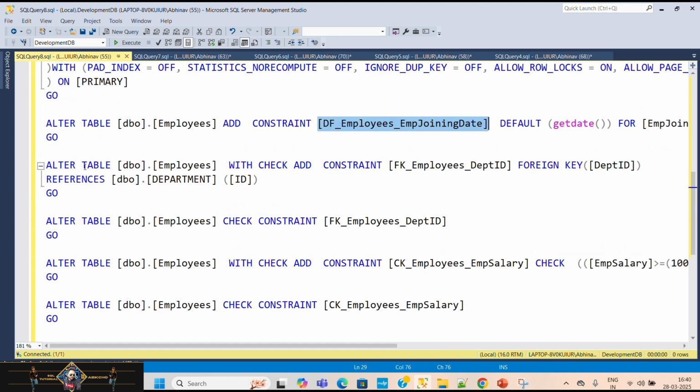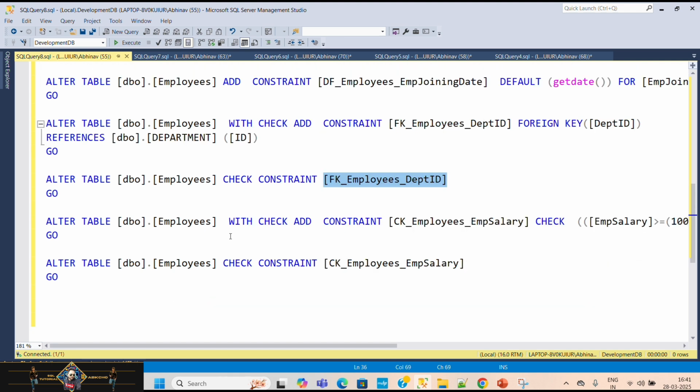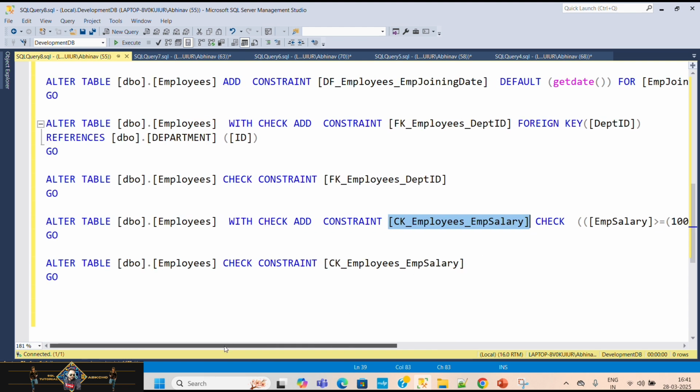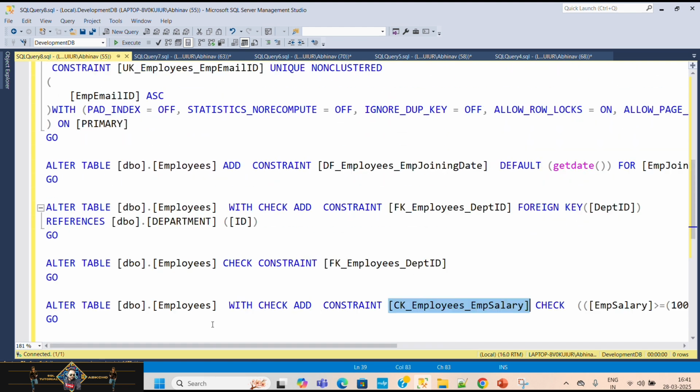And then here we have our foreign key constraint fk employee department id, foreign key department id references this particular table. And then alter, then we have the check constraint, so it is checking for fk employee, no, not this one, this one. So here we have the check with check add constraint ck employee salary, so it is checking employee salary should be greater than or equal to 10,000. Okay, and at the end, so all are clear.